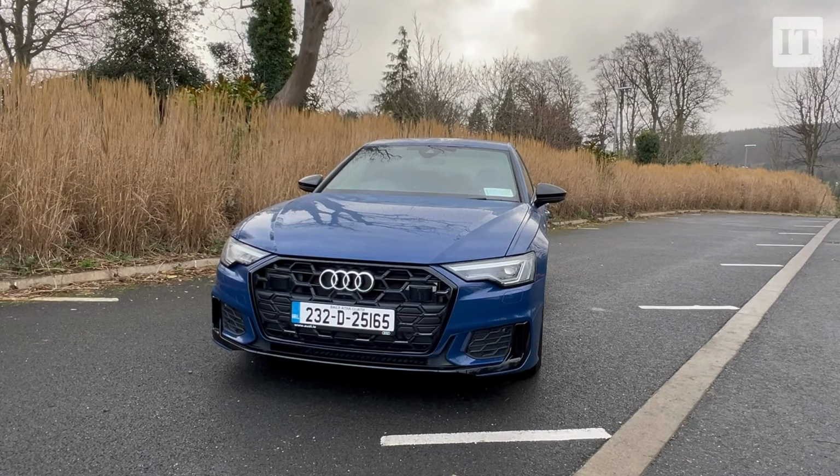I mean, I am genuinely excited about the prospect of that incoming electric A6 e-tron. I think that's a fantastic-looking car, at least the concept version is, and the final production version should be pretty close to that. And if it can match this A6 for comfort, for refinement, and just for the kind of general deportment of it, then it will be a very impressive car. If it can also hit its claimed range of over 600 kilometers on a full charge, well, it'll only be getting about half as much range on a tank as this diesel one will, but it'll still be pretty impressive by EV standards, let's face it. And obviously better for the environment, better for air quality, and all that kind of thing.